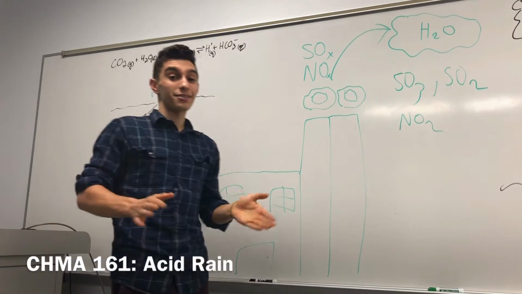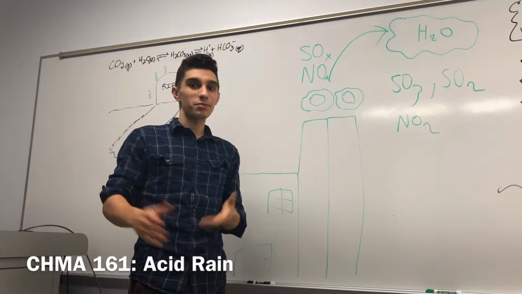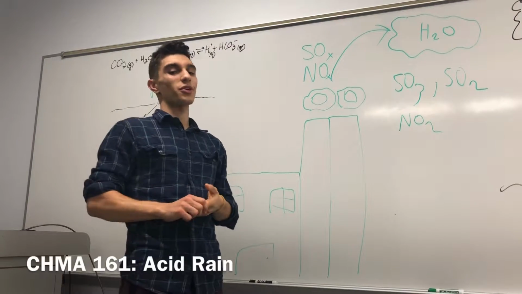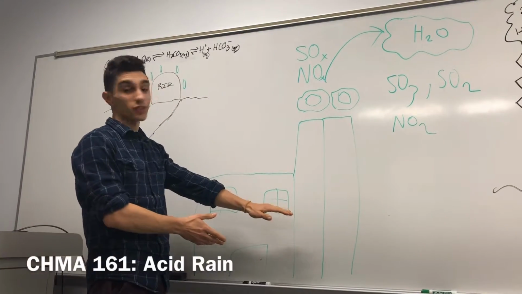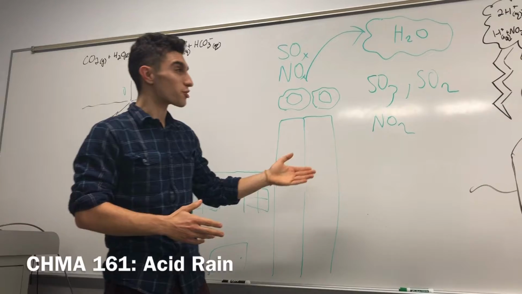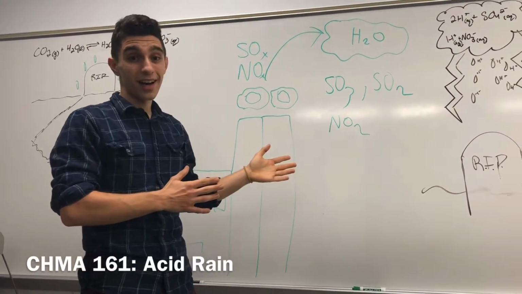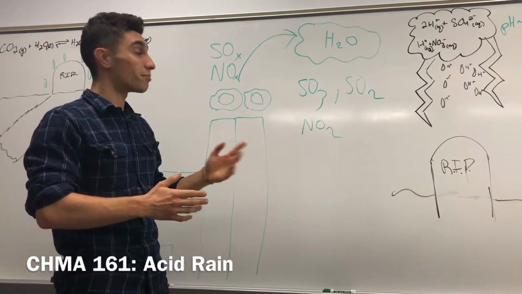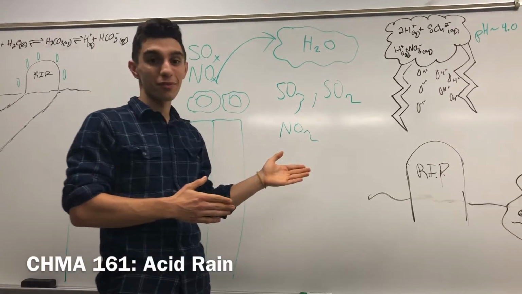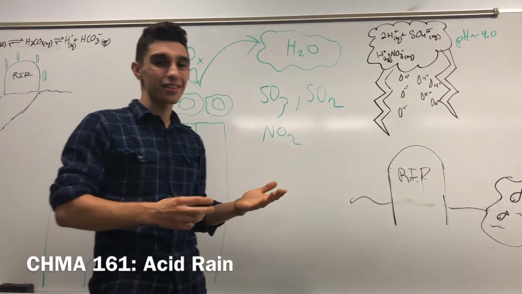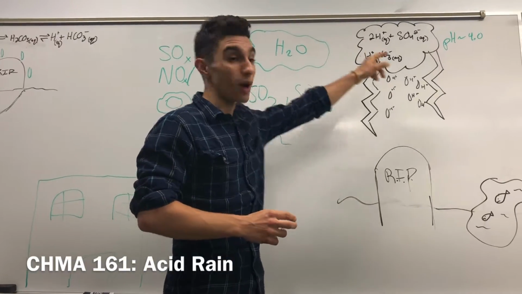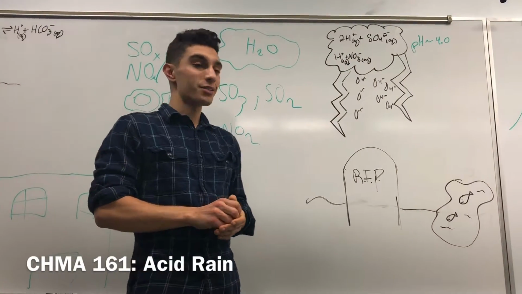What happened is around the 1850s all the way up to the 1950s, when automobiles started to take off, we had factories and cars putting in pollutants, which we'll call SOx and NOx, into the atmosphere. And these SOx and NOx reacted with the water and put hydrogen ions into solution, and we formed things like sulfuric acid and nitric acid, which ends up dropping the pH of our water to about 4.